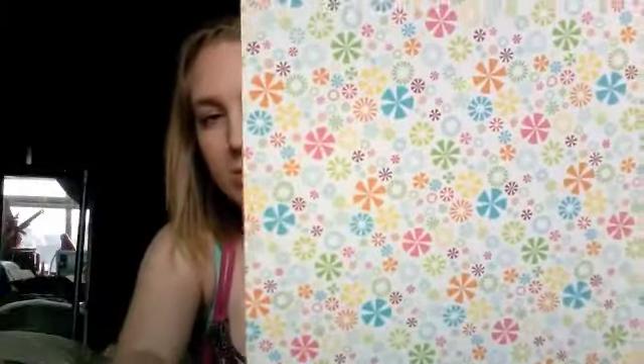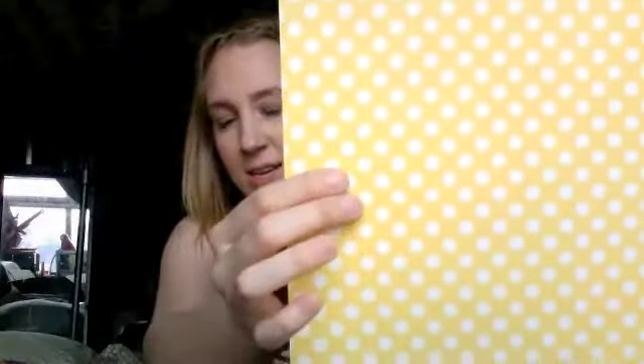This one is by Echo Park in its Sweet Summertime collection. That's one side, that's the other — this is the Sunny Spots paper. Sweet Pink stripes — I love basic ones like this. And some Argyle. I've been really obsessed with polka dots and stripes lately. Another Sweet Summertime one — some pretty flowers.